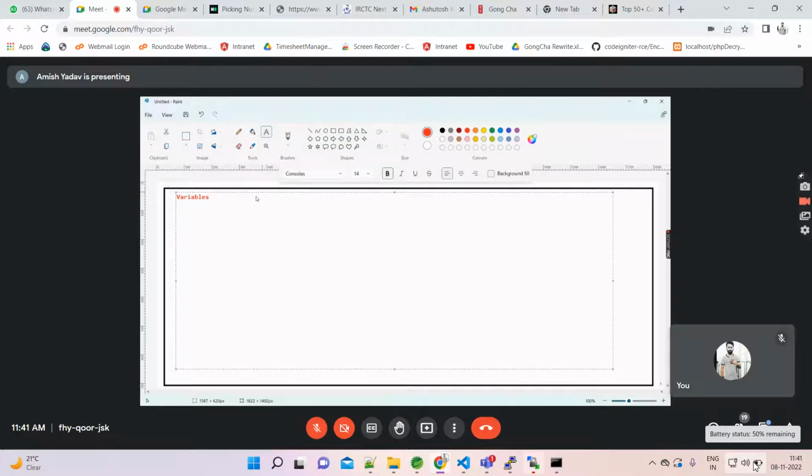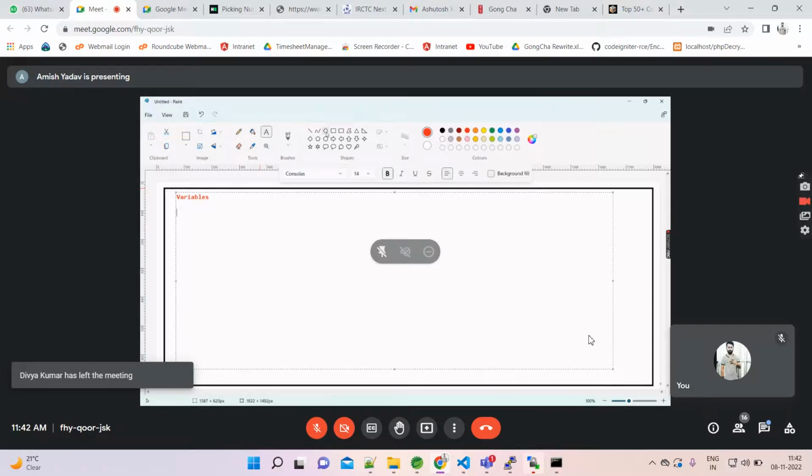So variable is nothing. Variable is a location in memory, like a storage area to hold some data. So if you want to store some data somewhere, right? Let's say you went to market and you bought some vegetable, okay?